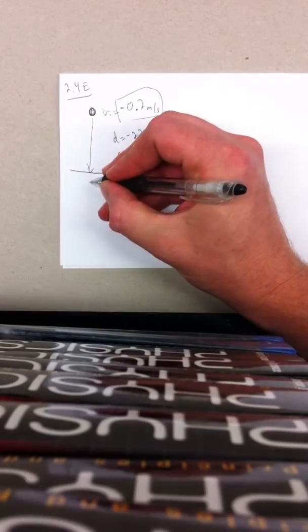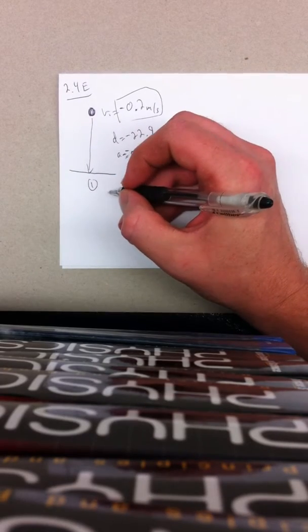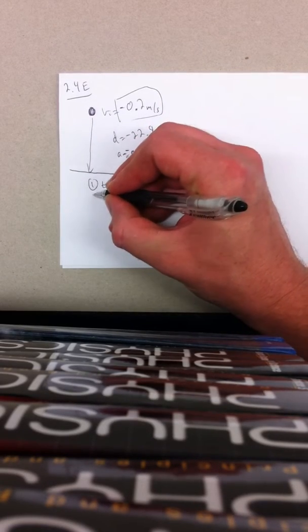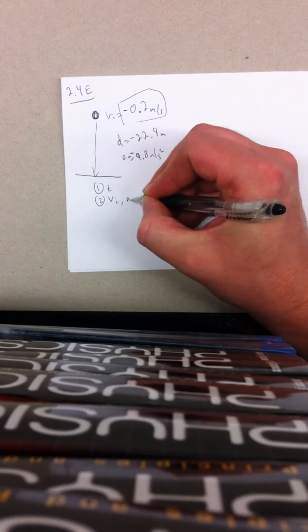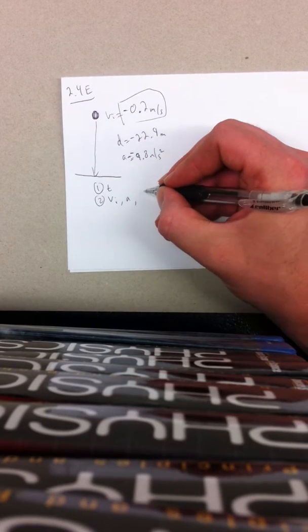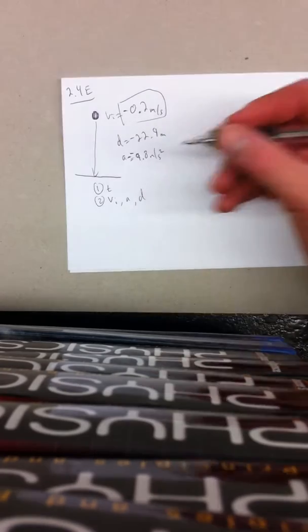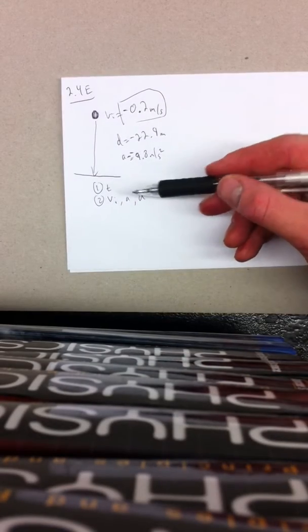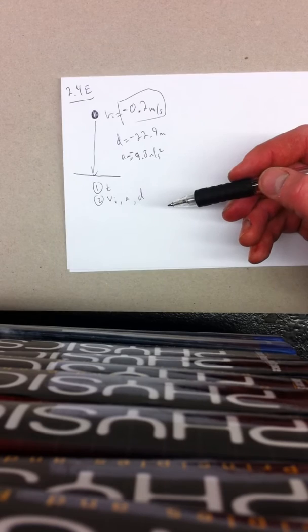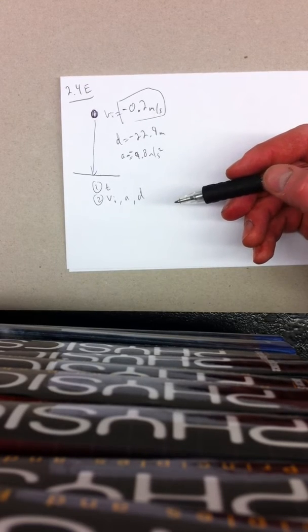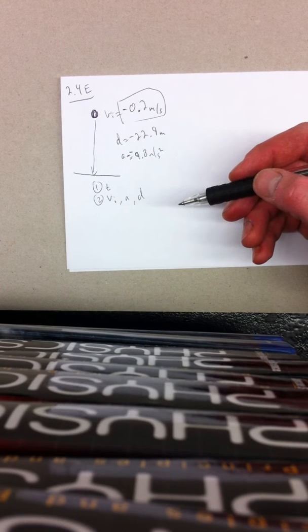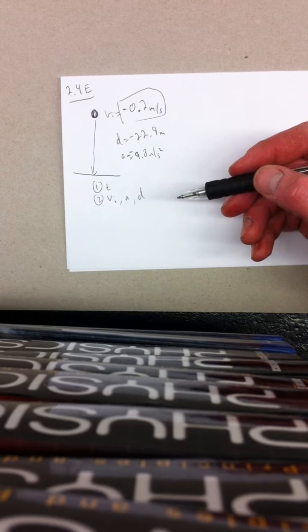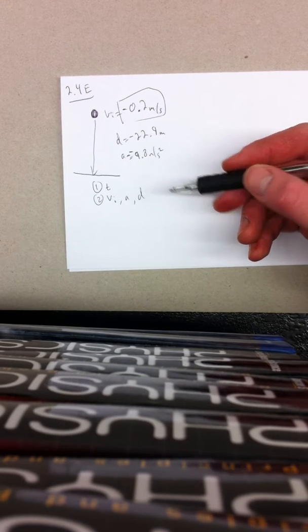Now, step number 1, we're trying to solve for the amount of time it takes to reach the ground. Step 2, our givens are VI, A, and D. Now, when given these, I think a lot of people would choose D equals VIT plus 1/2 AT squared. I'd recommend not using that in this case because you have two T's that you have to solve for. And it makes the question a little bit more difficult than it needs to be.